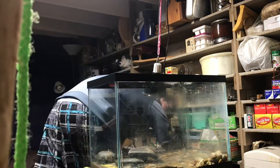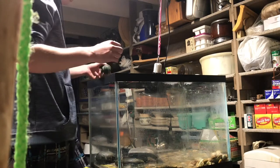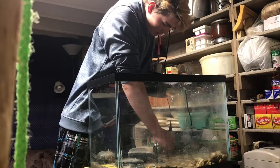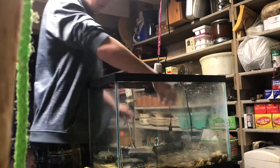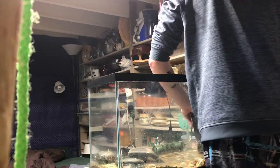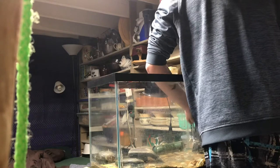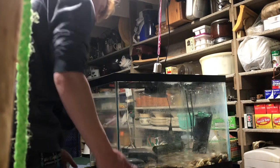Kind of like that. And then, this heater you can buy at pretty much any store, Walmart or anything, and it keeps the water temp at like 75 degrees where they kind of like it. We'll stick him back on the side of the tank, like so. And then set the filter in here. Alright, now all I gotta do is get the water and move this back to where it's supposed to be, I guess.